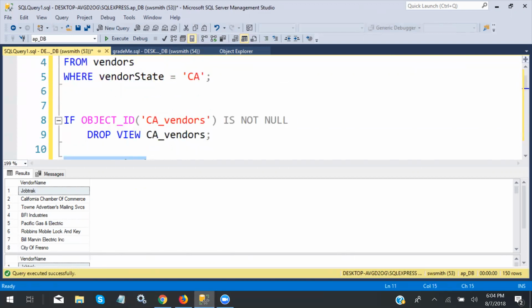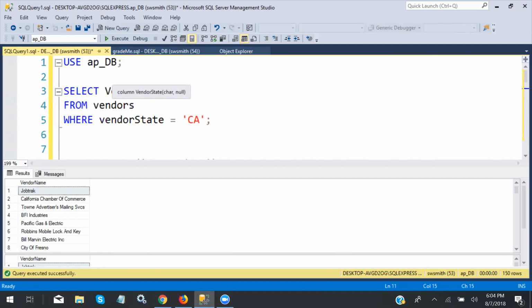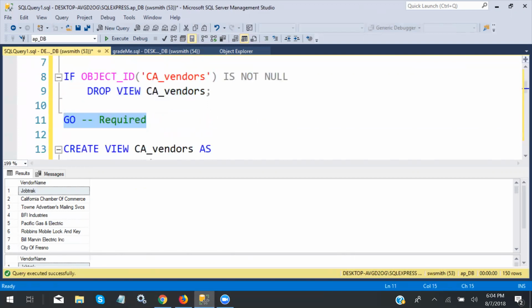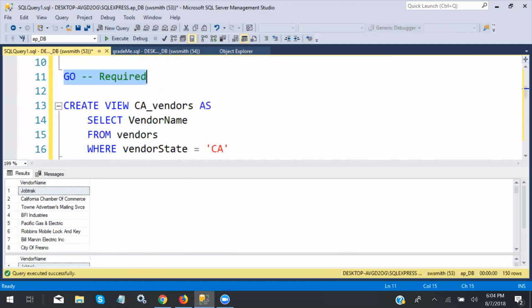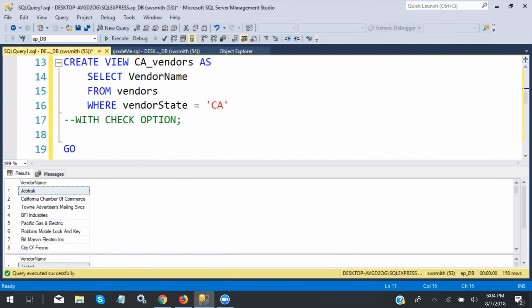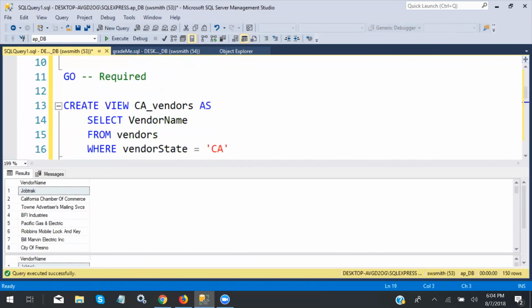So this is a script up here, lines 1 through 10 are a script, then line 11 says GO. That's a new script. Now we create the view. After the view is created, we GO. So a CREATE VIEW must be bracketed by GO statements unless it is the first statement in the script.